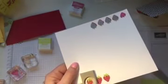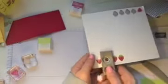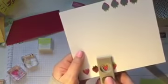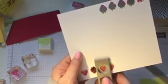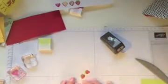I can't see because I've got a reflection. Sorry about this. Got to catch them. That's strawberries. 3 juicy strawberries.